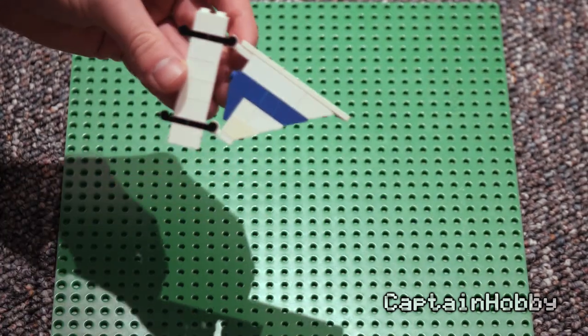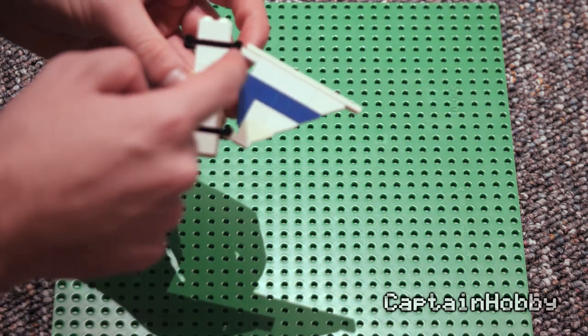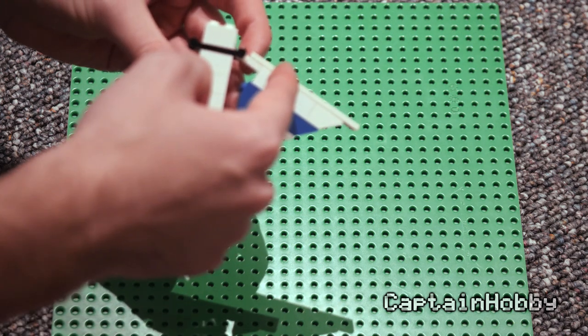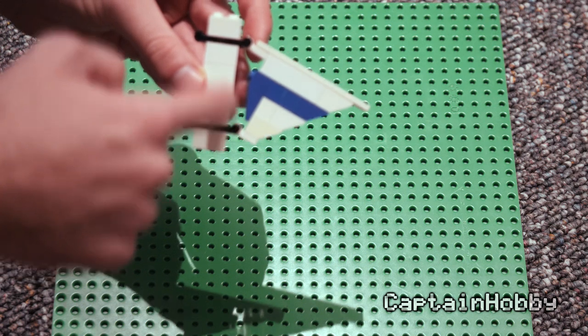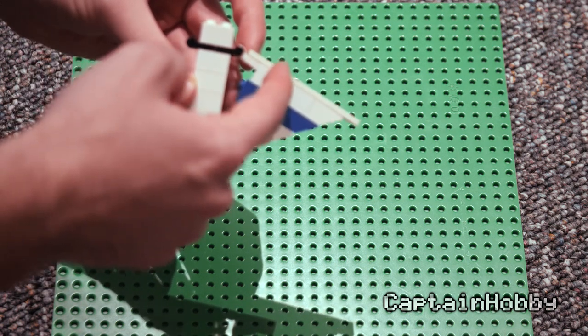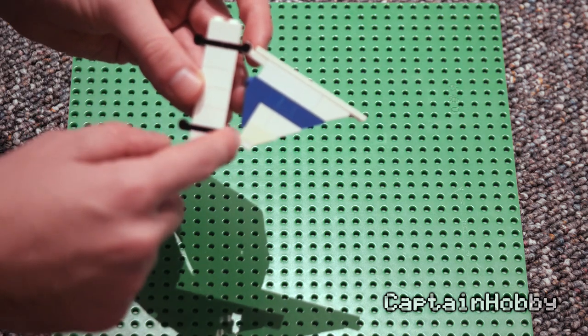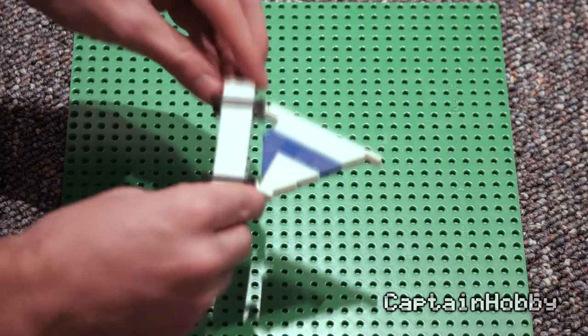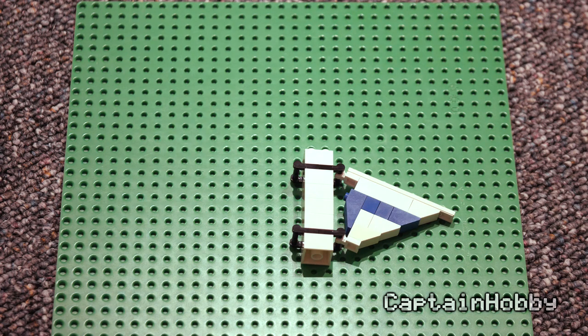But the key here before I build this other wing is that what's going on is we basically have a right triangle created this way. This main frame here is the hypotenuse of the triangle, and then we have the right angle right here. And in this particular example, this is a 12-5-13 triangle. So what I did to build this was relatively simple.